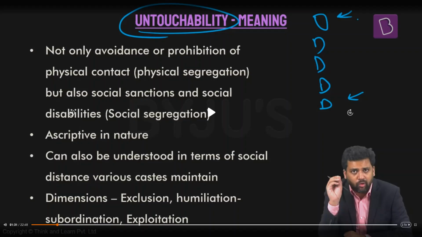Here again, you'll find different kinds of mobilization. You might have horizontal mobilization, you might have vertical mobilization. What is this? Horizontal mobilization means different castes at the same level of hierarchy. Caste A, caste B, caste C may have an equal amount of status, or not much difference in their status. They might all mobilize together and form an alliance. They can form a political party. So that is called horizontal mobilization.